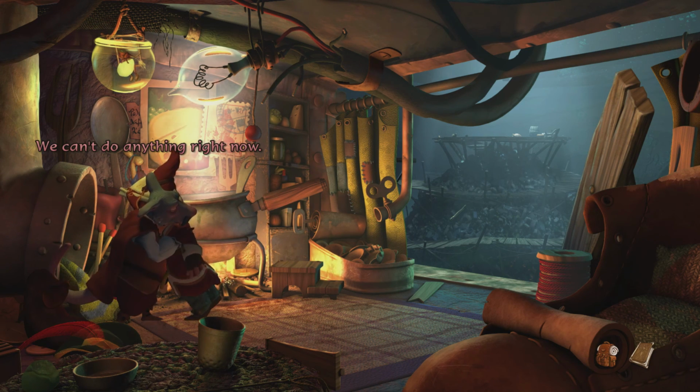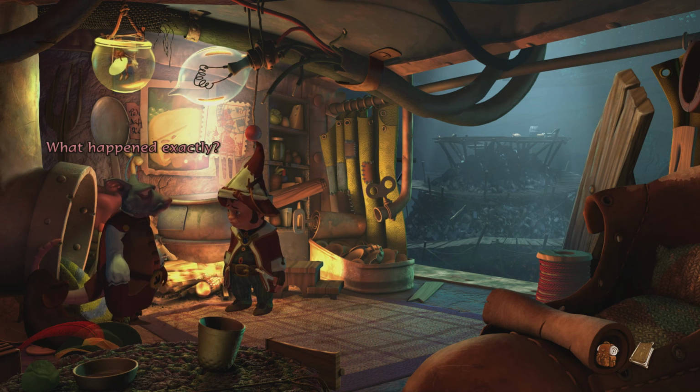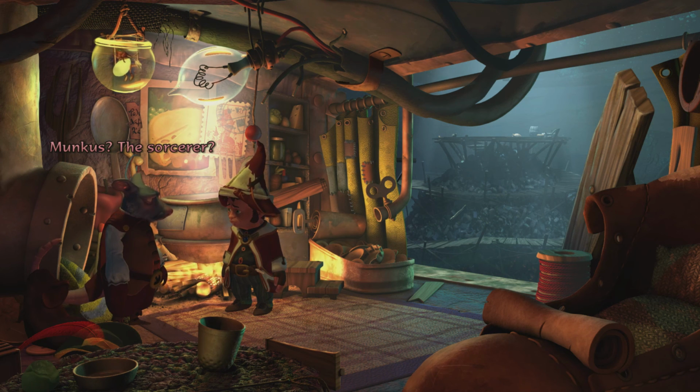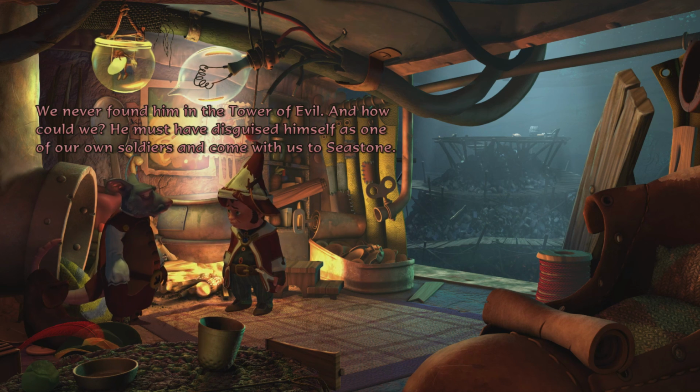We can't do anything right now. We should first consolidate our position and gather information. What happened exactly? Monkus is behind all this. He tricked us all. Monkus? The sorcerer? He can use his amulet to transform himself. He assumed the role of the street urchin and the school headmaster, at least temporarily. We never found him in the Tower of Evil. And how could we? He must have disguised himself as one of our own soldiers and come with us to Seastone.